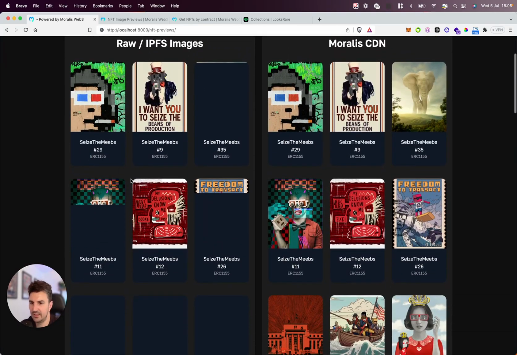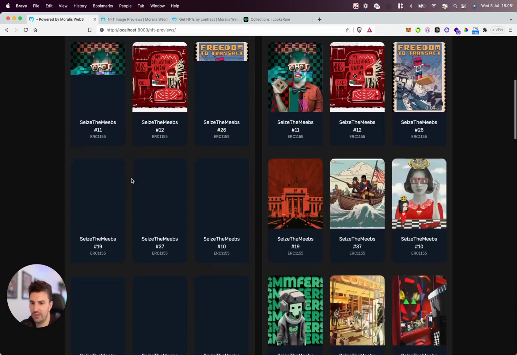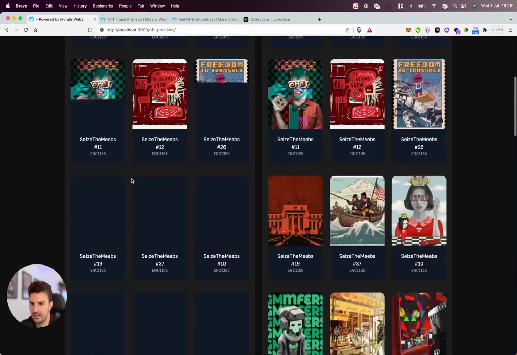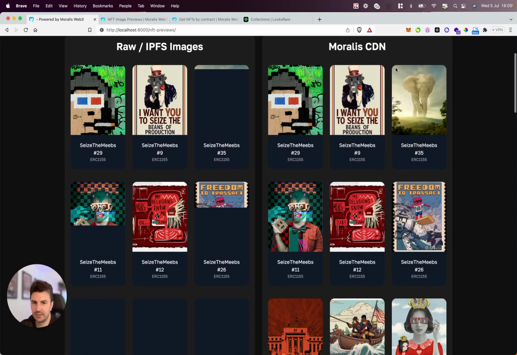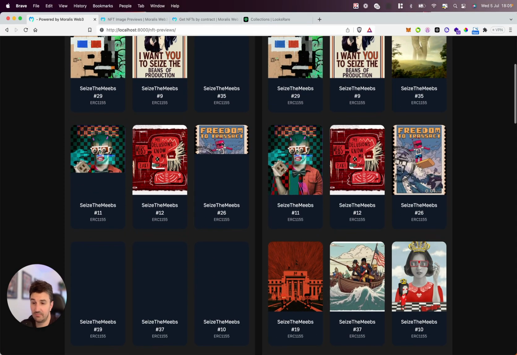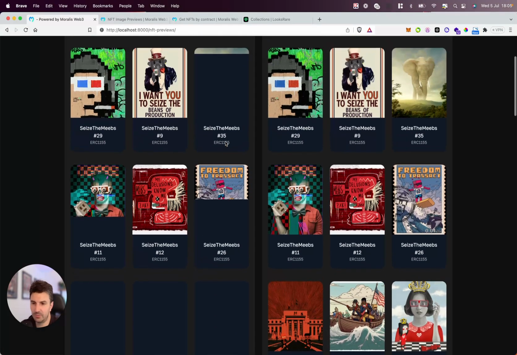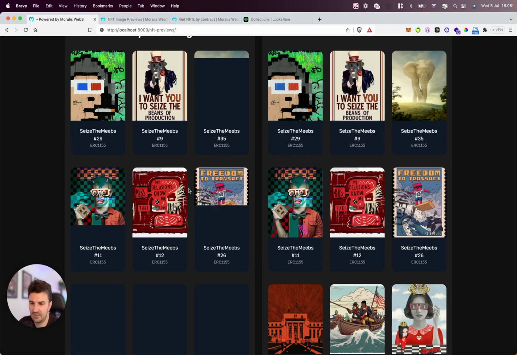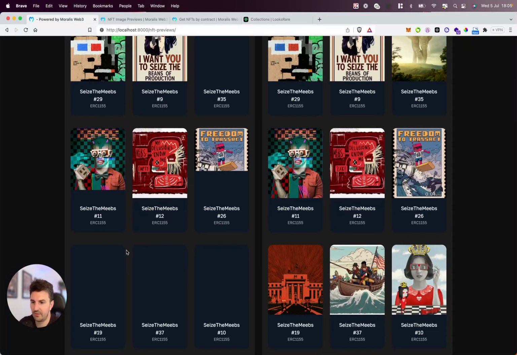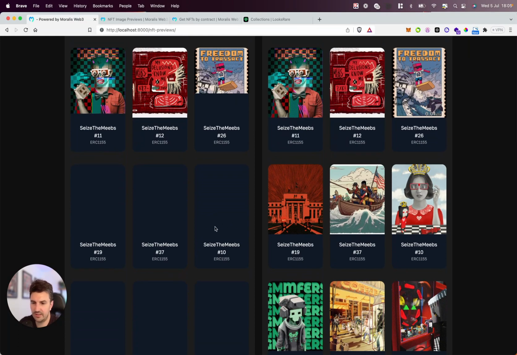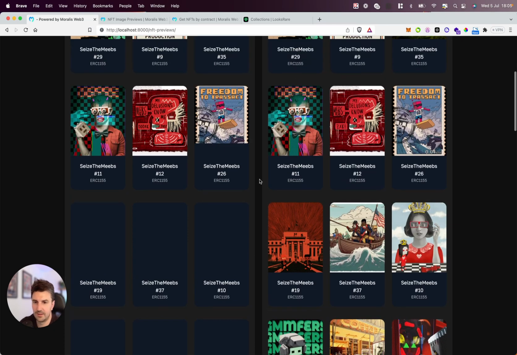On the left-hand side, many of these are still downloading. Others haven't even started. For these ones downloading, we can make the assumption that these are large source files, probably hundreds of megabytes in size, so they're just taking a while to download. For the ones that haven't even started, this could be as a result of rate limiting, so our request is in the queue, but who knows when it's going to get processed.